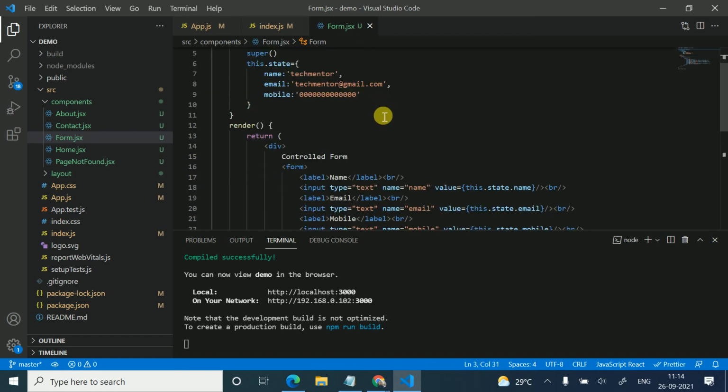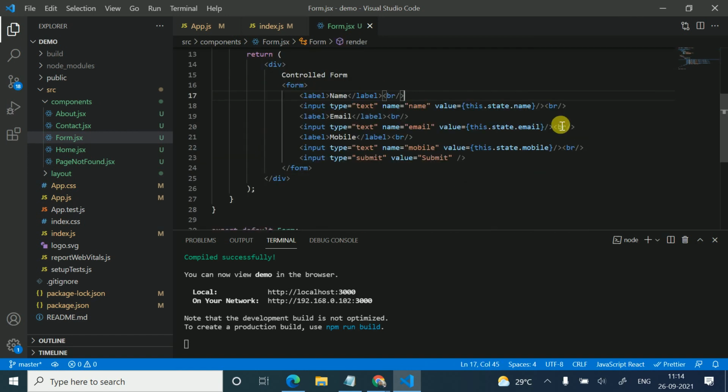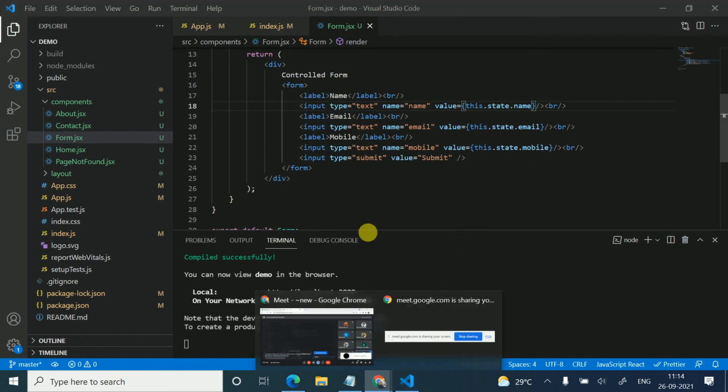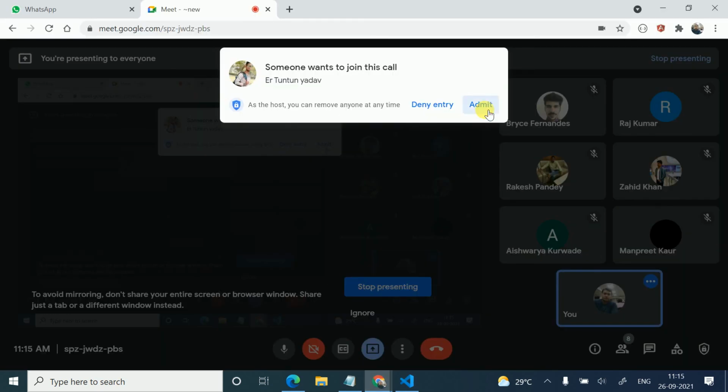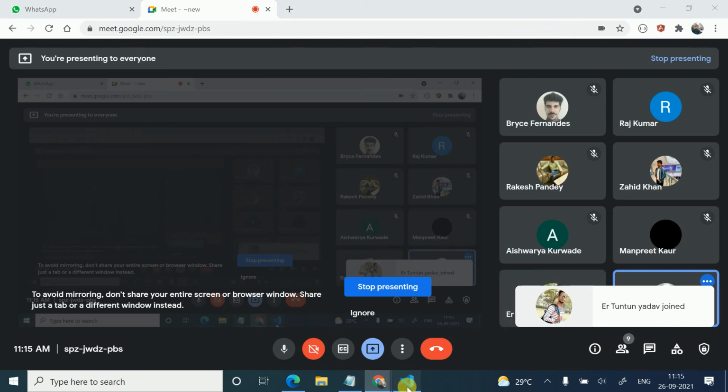Now I want to change this value. So how can I change it?